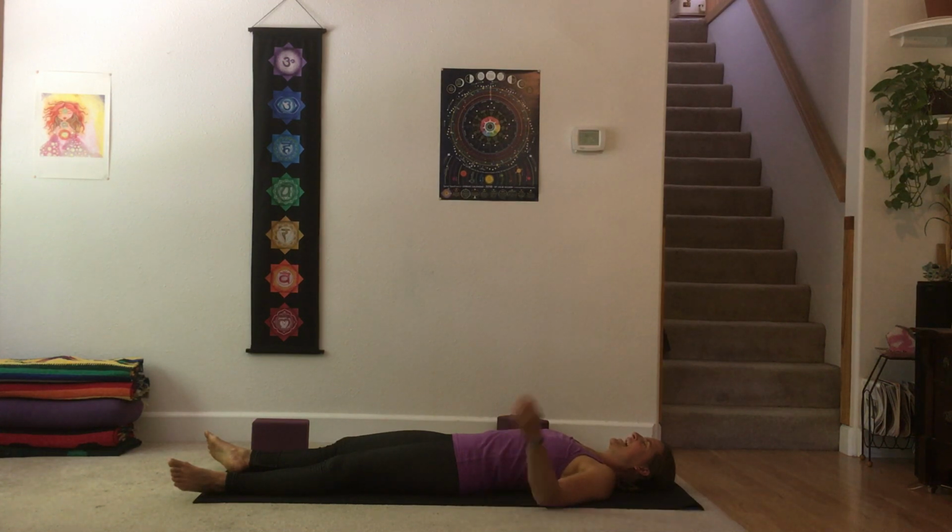And then go ahead and take, I'm yawning, go ahead and take 1 more soft belly breath. If there's anything else that needs a little bit more space that feels restricted, when you exhale, release, soften that area.